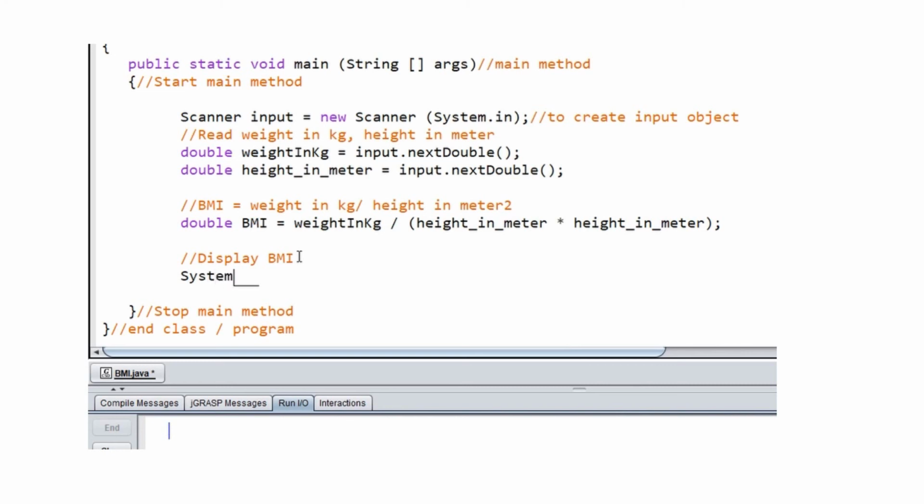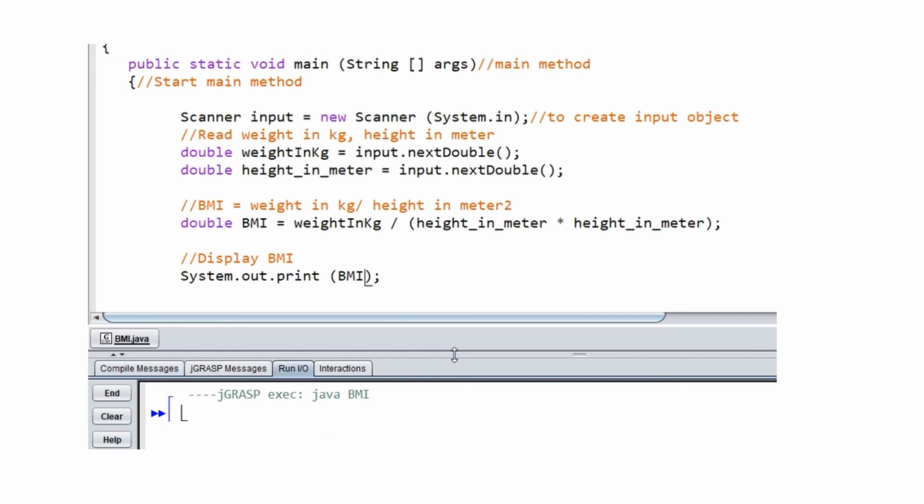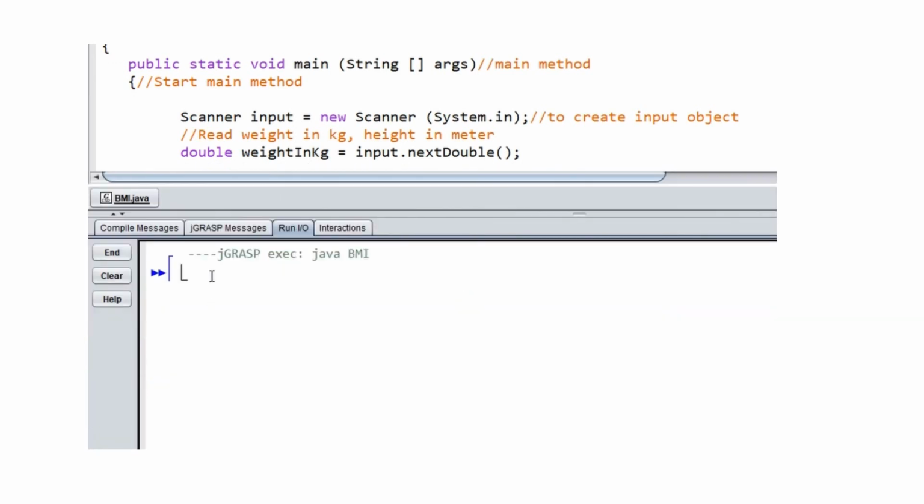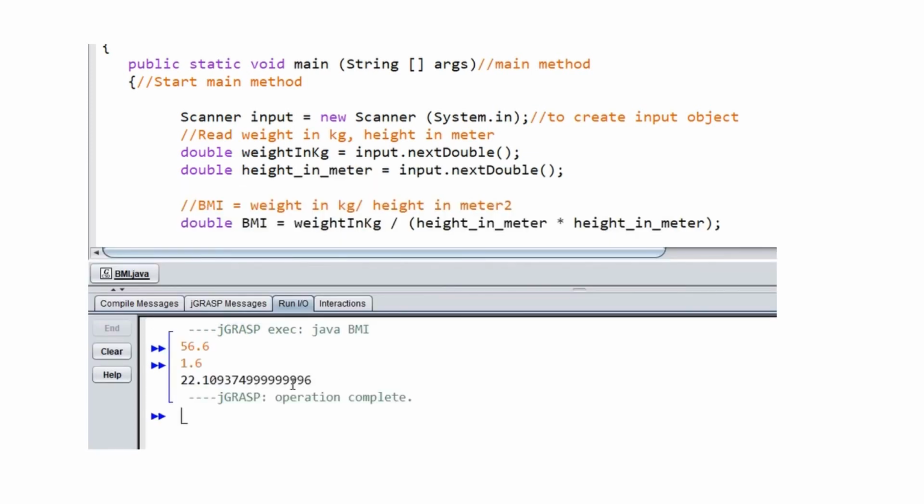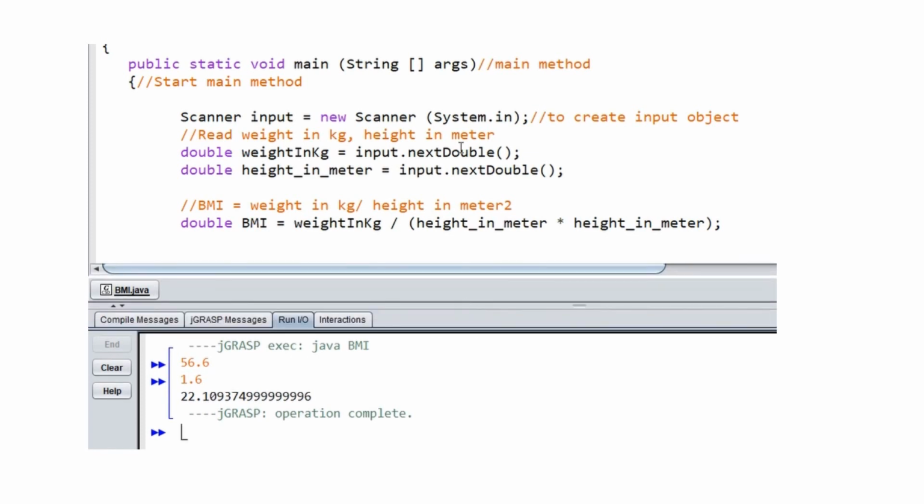The coding is System.out.print, then BMI, that's it. 56.6 and 1.6. There it is. Free from syntax error. Then check using your calculator. It is free from logic error.